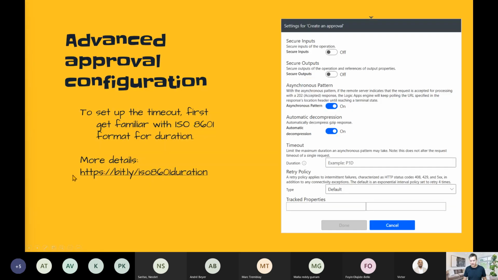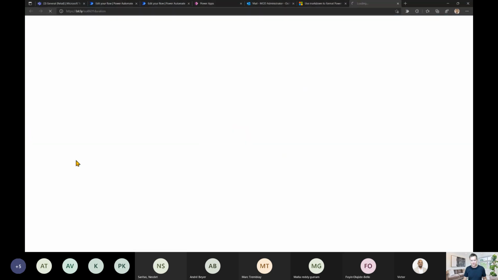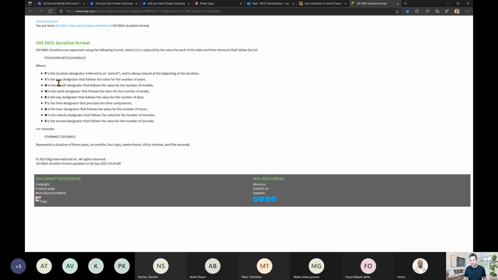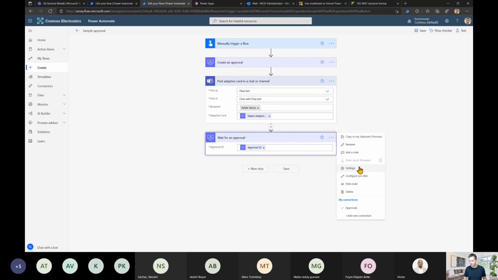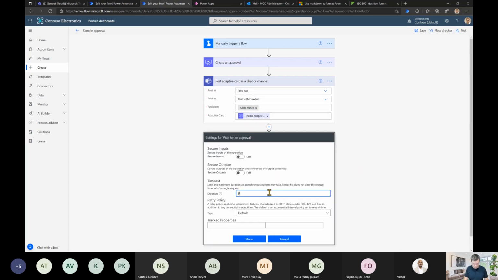Now, I have added here this hyperlink that is navigating you to documentation for ISO 8601 around duration. So you can just write it down. And this hyperlink actually opens. Yep, does it open? Yeah, it does. So it opens the website that is defining how this notation should be used. So in Power Automate, we're not using years or months or weeks. We're just using date and time. So if you would like to, for example, define that something is waiting 1 day and 5 hours, this is how it should look. So this defines that the timeout is going to be 1 day and 5 hours.